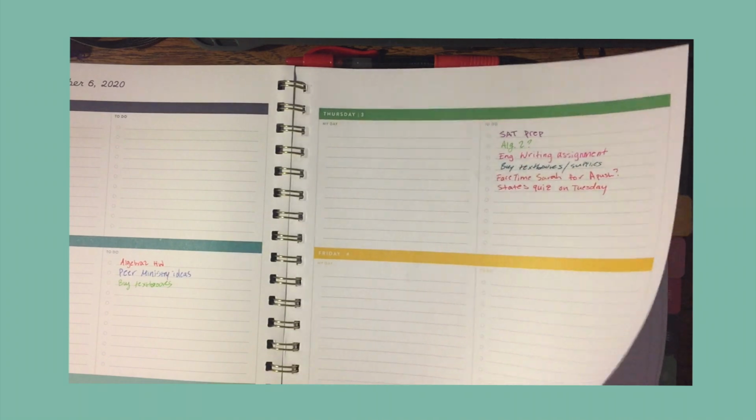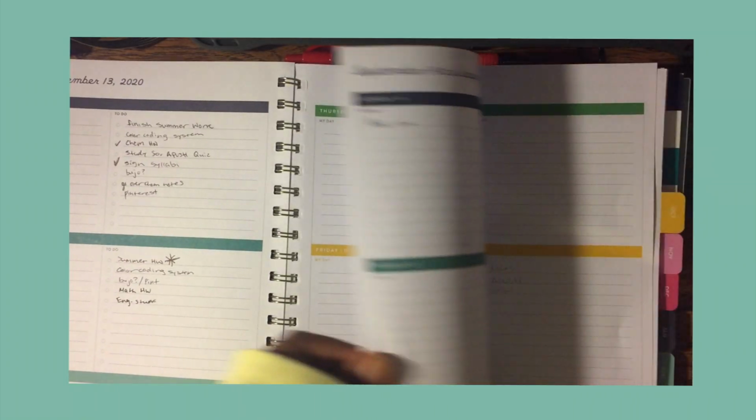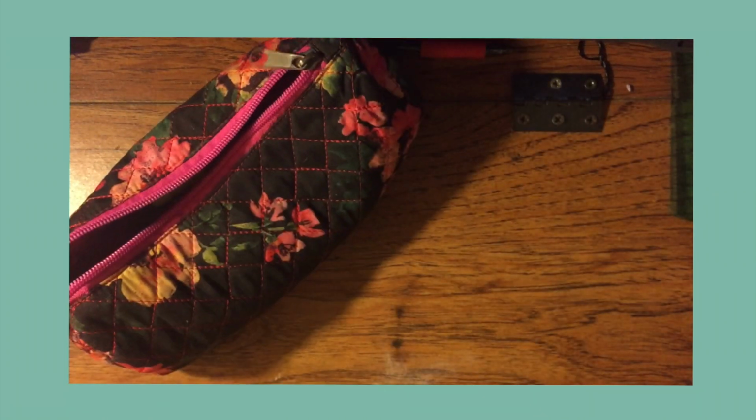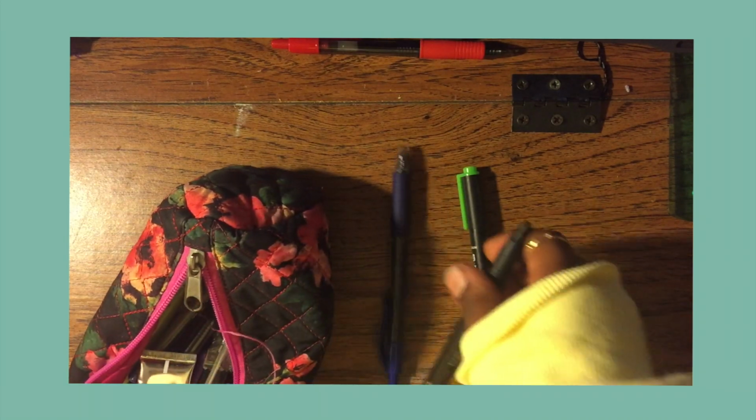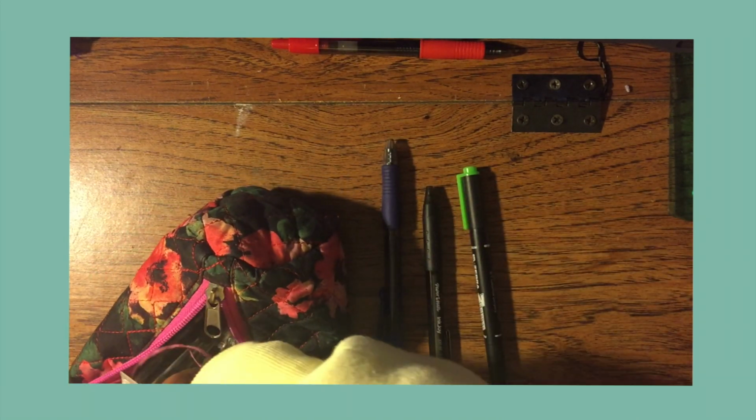Take notes and study. I'm showing you my planner here, but I don't really use a planner that much. That's just not something that works for me. It kind of takes up too much of my time. It's not really effective for me as far as keeping track.